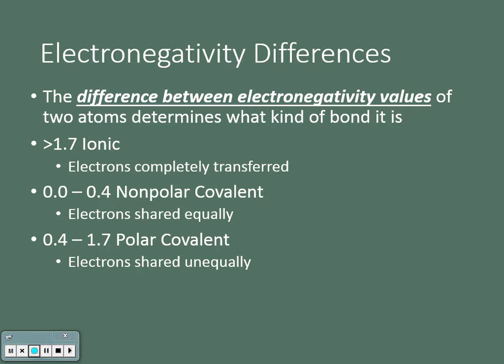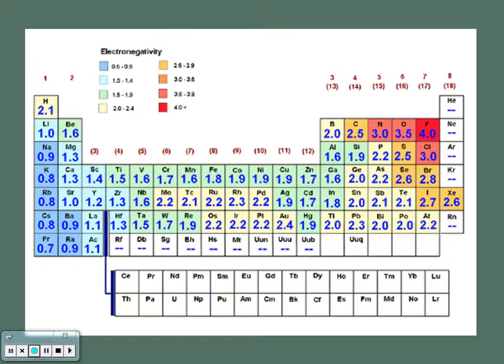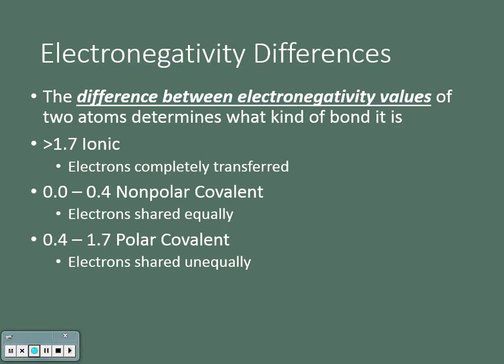Even in a case like fluorine bonding to fluorine, okay? Fluorine has the highest electronegativity of any atom. But in this picture that we drew yesterday, does this fluorine want to gain electrons any more than this fluorine? No. They both want to gain electrons really, really badly, but not one more than the other. So they will share, and because they're both equally desperate to gain electrons, they will share those electrons nice and evenly. All right?